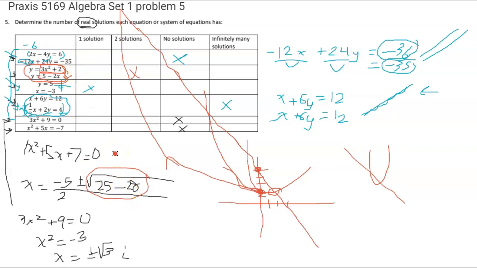So algebra is fine. I also recommend, since you've already got it in y equals format, you could have just punched them into your calculator, drawn the graph, and seen that they crossed twice. You might have had to zoom out a little bit, but probably not. Probably the calculator, if you hit zoom fit, will be smart enough. None of the others are in the format y equals, so none of the others are conveniently in the format that you can put in the calculator, but this one was. So my little sketching, if sketching for you is harder than using the calculator, use the calculator. Nothing wrong with that at all.